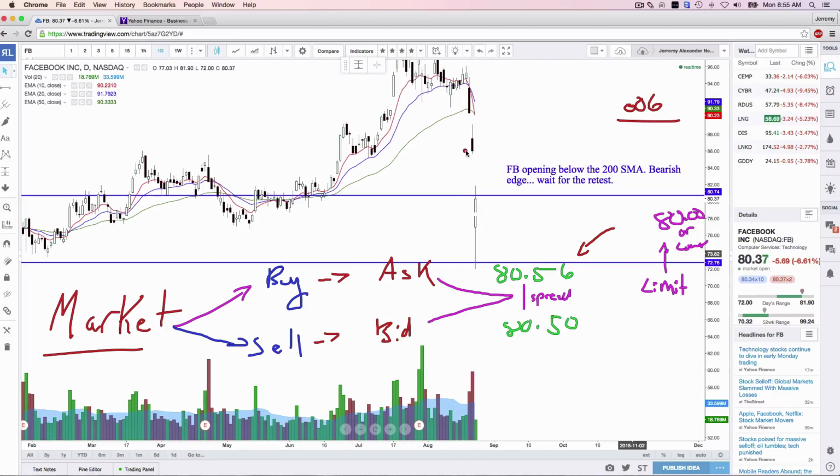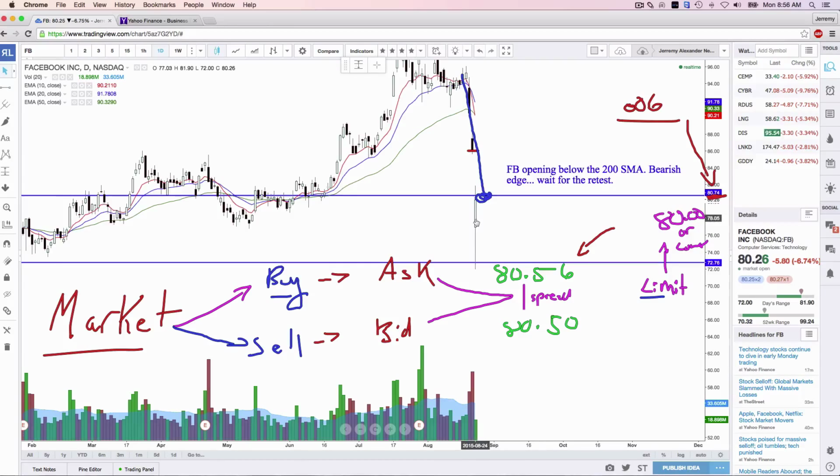So as an example, on Facebook, Friday it closes at, what's the exact close? Closes at $86.06. So let's say, for example, you said to yourself, man, there's really good support at $80.74. I want to buy Monday morning or whenever if Facebook gets down to $80.74. So the stock comes down, I want to buy at that price. I'm going to do a limit buy on Facebook at $80.74. So if Facebook trades down to $80.74, then you'll buy it.